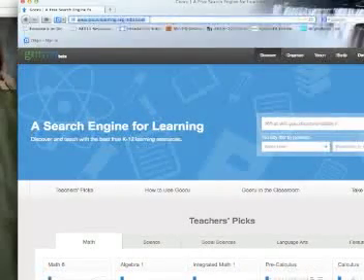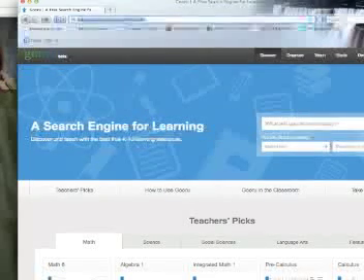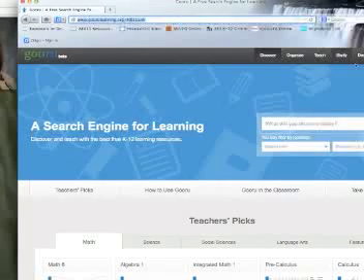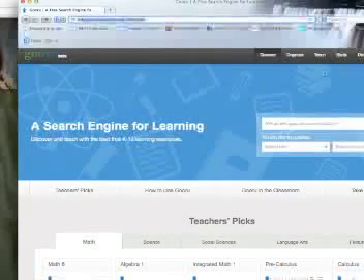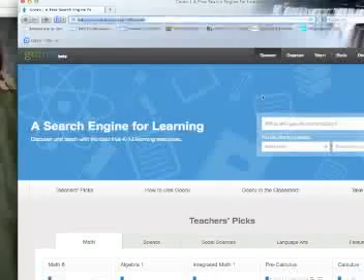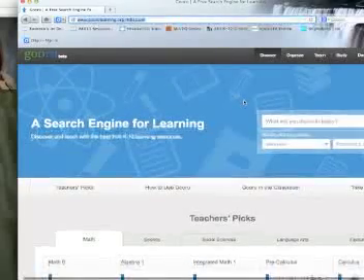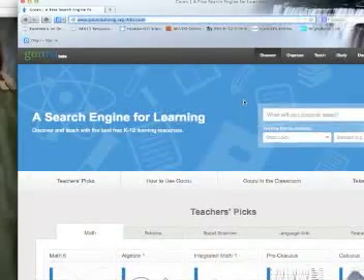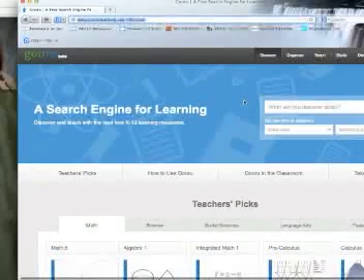You'll want to create an account, and once you have an account built, you'll want to sign in. I am signed in as myself. Let's take a look at a few of the options that Gooru Learning has. Under the Discover menu at the top, you can search for and view resources. These resources can be put into learning collections, which can then be shared with your students.